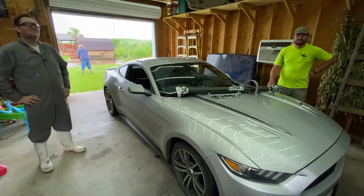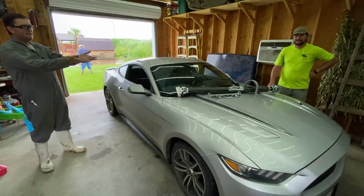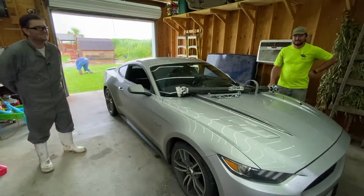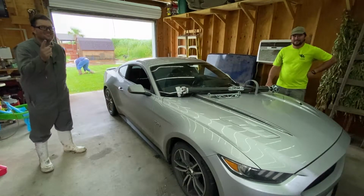Everyone, and welcome to Murphy's Law Garage. Today, we put a carbon fiber drive shaft and a drive shaft hoop on Seth's S550 Mustang. Y'all stick around.